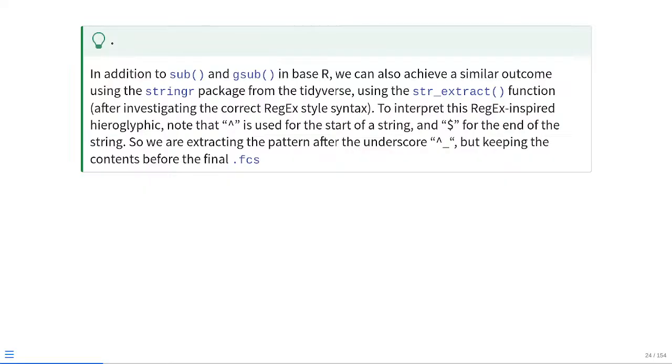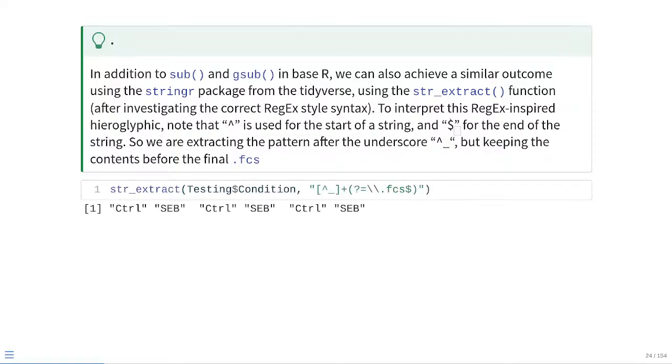So the main things to note for the next line of code that I'm going to show you is you're not expected to know exactly how it works, but a few guiding principles: if you ever see the upward pointing arrow, it basically denotes the very start of a character string. And then the $ sign basically serves to indicate the end of a character string. So basically when you're trying to extract out a particular pattern from a file name, you're basically providing the bits and pieces to focus it in on what it needs to focus on.